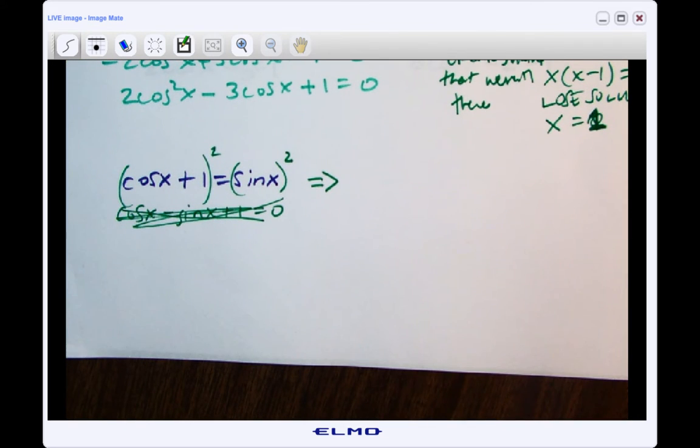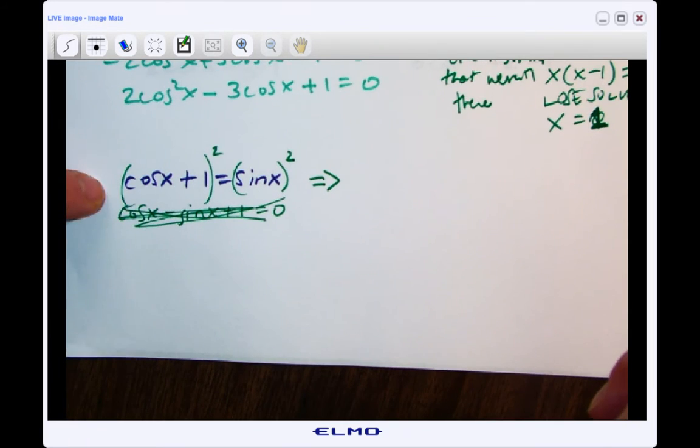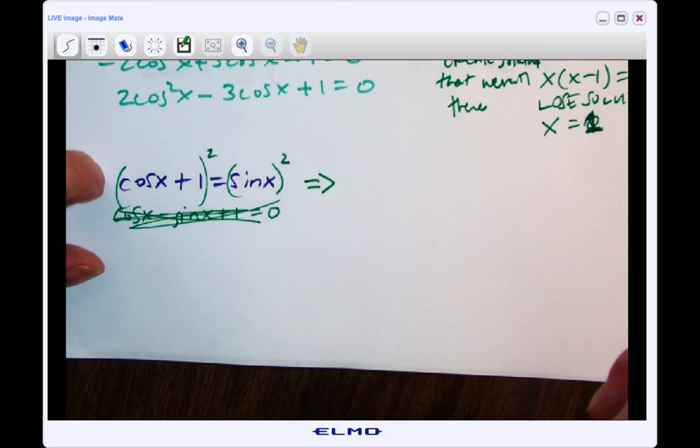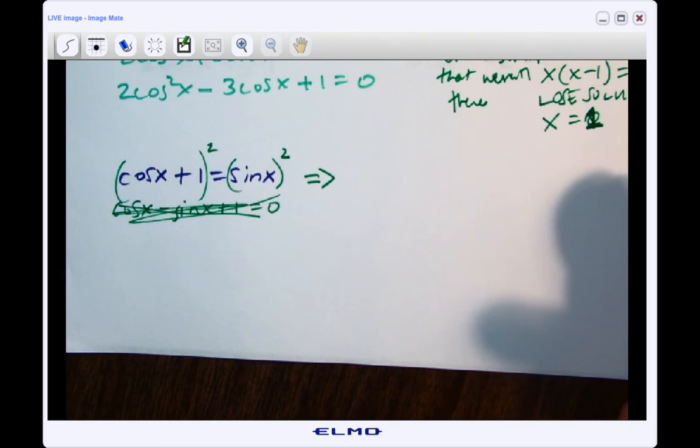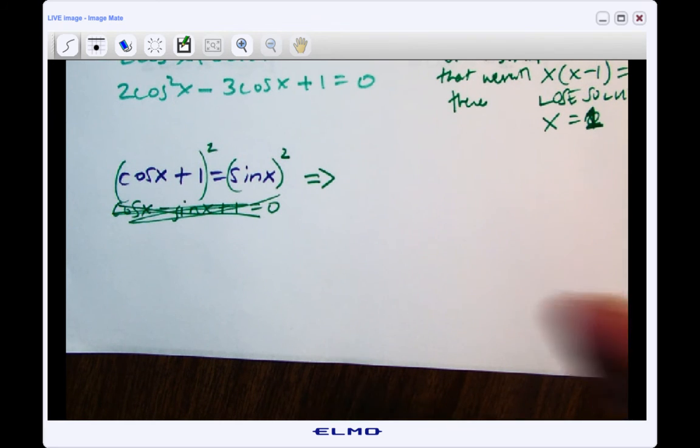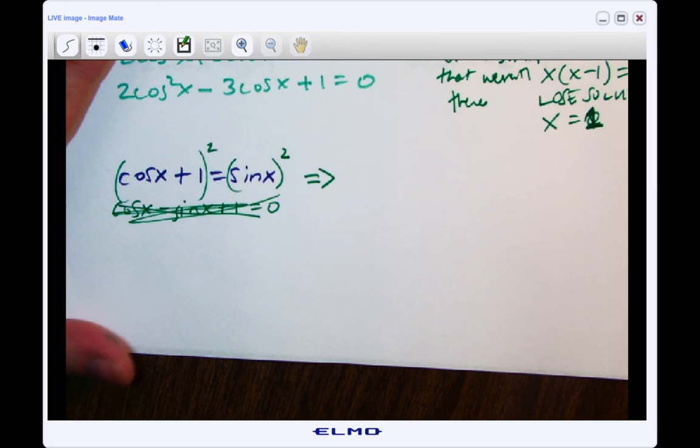We're taking a test. It's stressful. We're doing our homework. We have 50 of these to do. So we don't check every one. But this is one that I definitely have to check because I could have created extra solutions by squaring it, okay? So I definitely have to check because if I write a solution that's not actually a solution, it's still wrong. If I put extra solutions in my answer, it's wrong, okay?